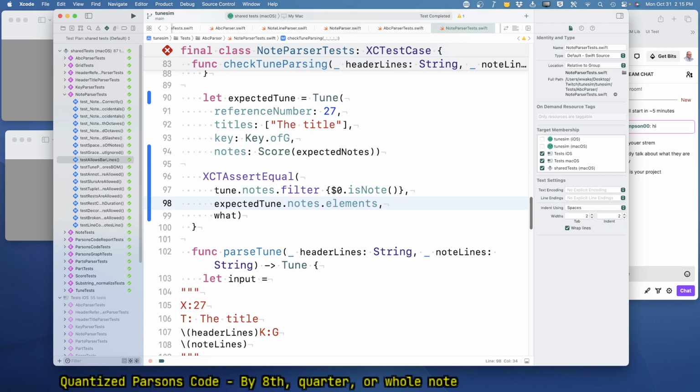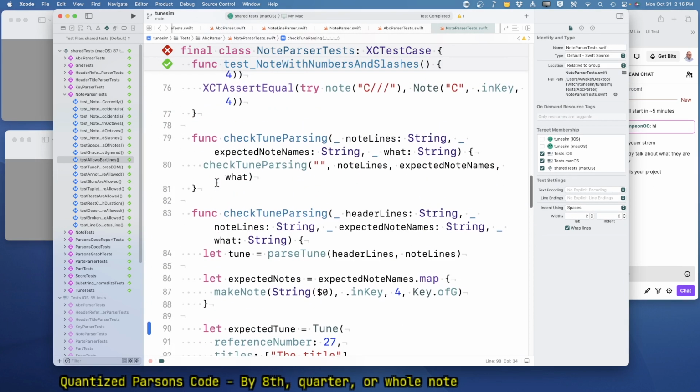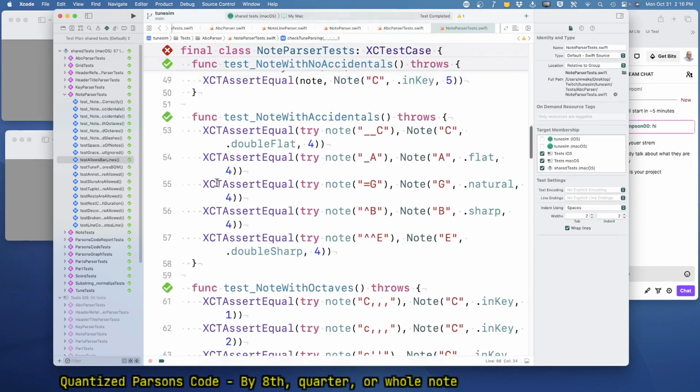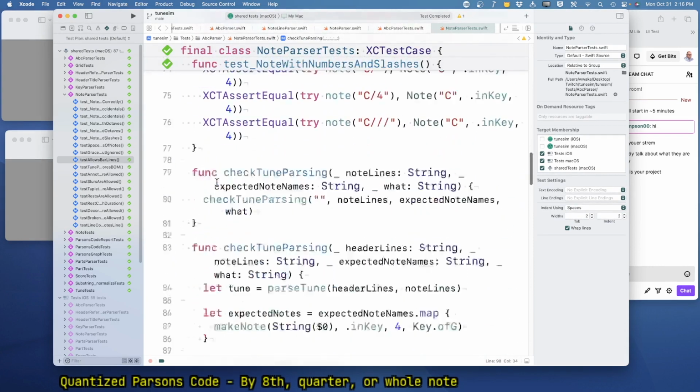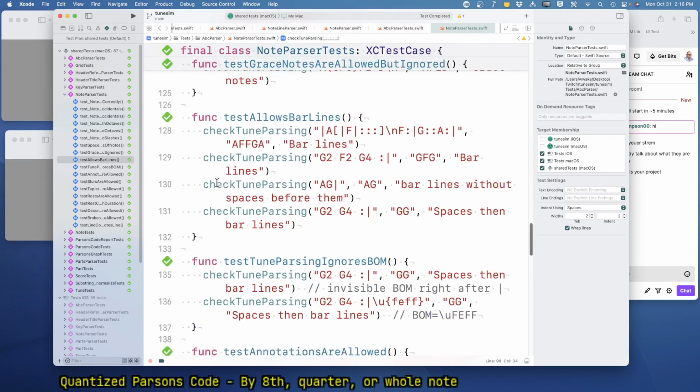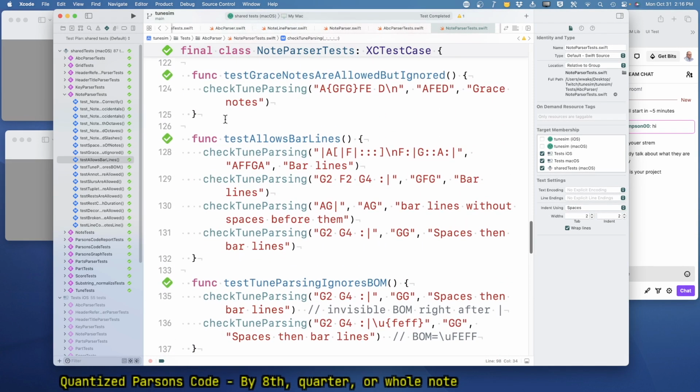I don't think it's wrong that those are like that, because we really are just trying to get the notes right. But I think we need separate tests that make sure that the bar lines get parsed. Okay, so allowing them is one thing.